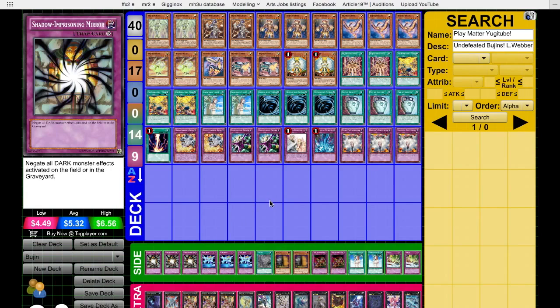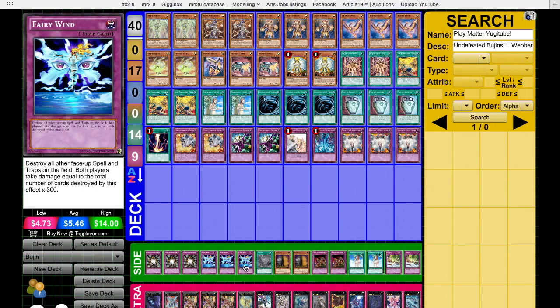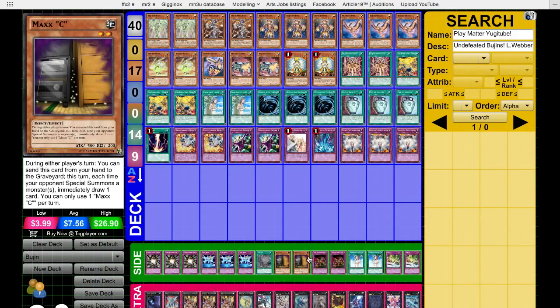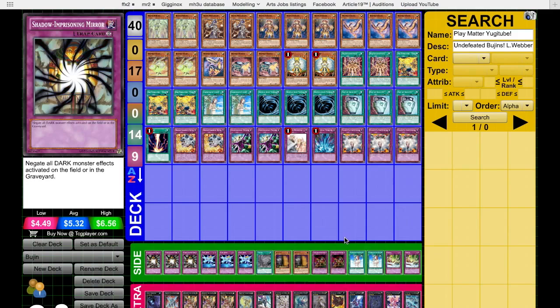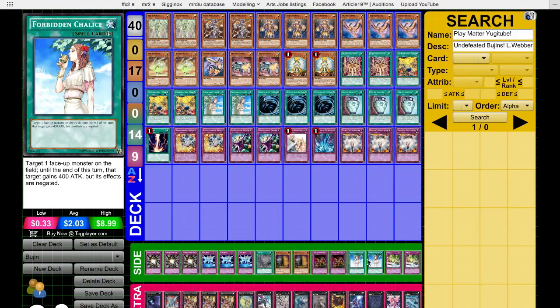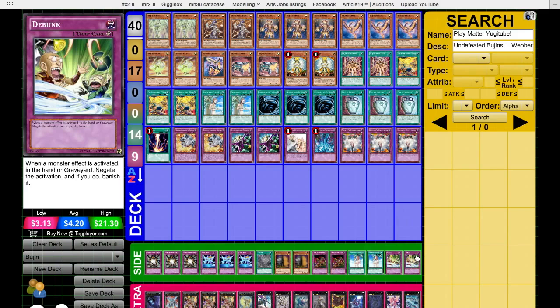The side deck is broken up into kind of a side deck for each deck. So he's got the 3 Shadow Imprisoning Mirror, which goes in against all the Darks. He's got the 3 Fairy Wind and a Twister against Cliffort. Then he's got 2 Maxi, 2 Chain Disappearance, and probably Shadow Imprisoning Mirrors as well for the Burning Abyss matchup. 2 Chalices come in against a lot of Rogue, but also against Shadol's flip effects, and it's another element for the damage step. And then Debunks obviously come in against Mermail with the Maxis.